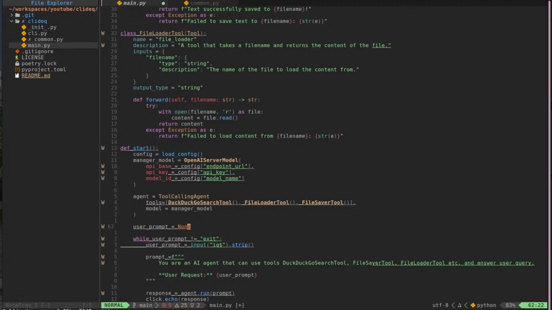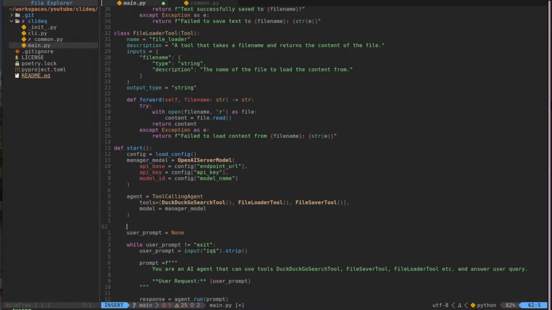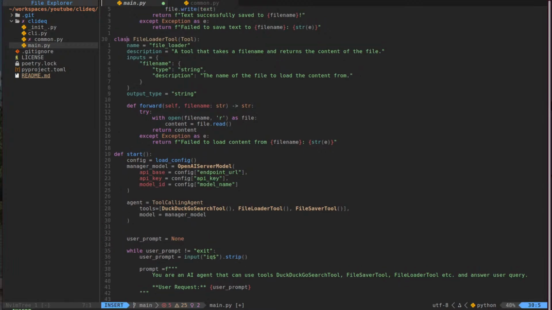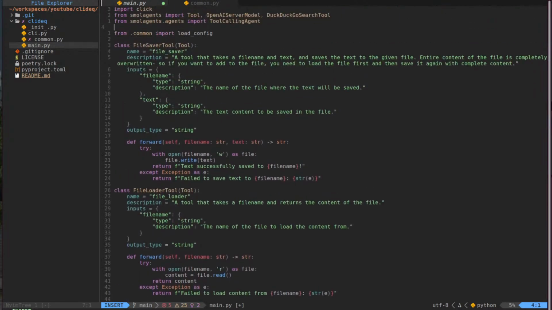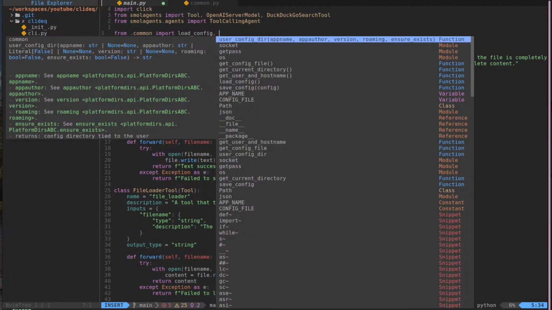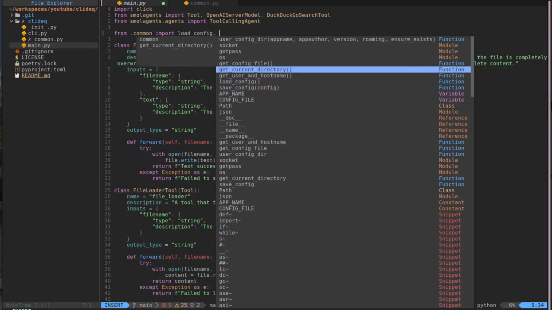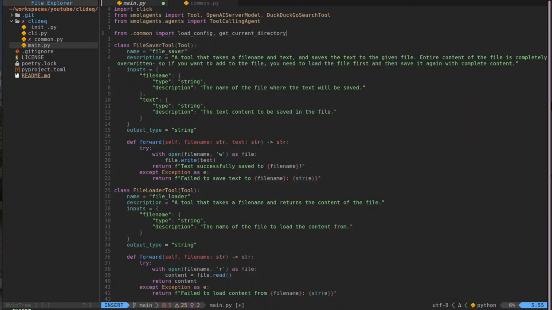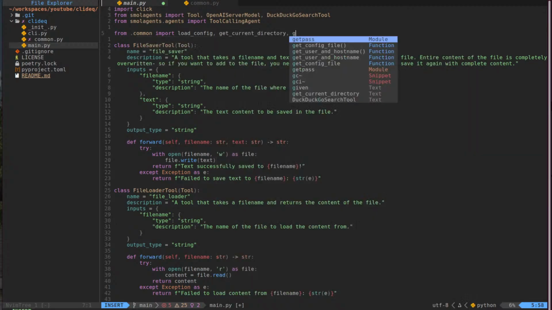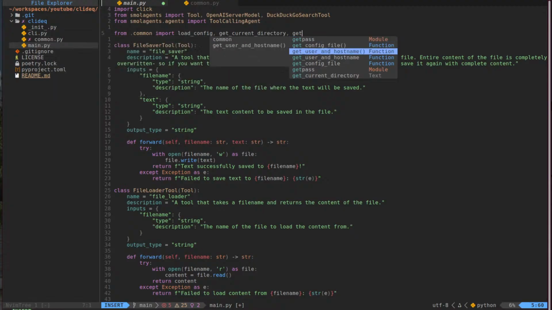And put here, say, we have to import it from common, and then how do we do that? Get user, get current directory, and get user and hostname.